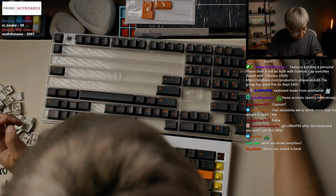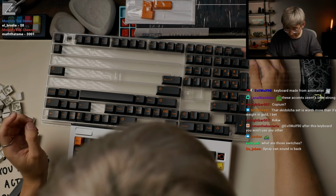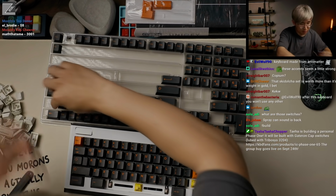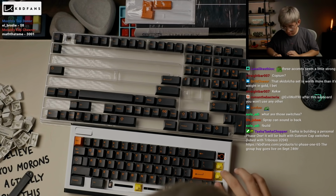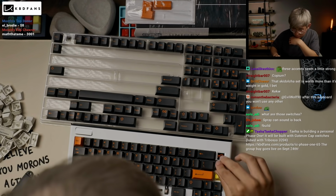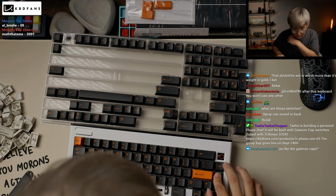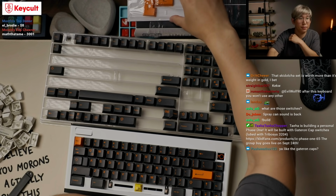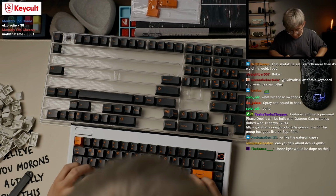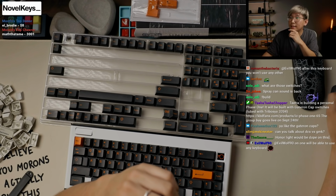Short shift. Where is short shift? Huh? Does this not have... Oh, it's here. I'm stupid. Page up. Okay, this has the correct page up, page down profiles. Nice. And then 70. You like the Gateron caps? I am liking it. So how much do these cost? Let's see if it's worth the cost.